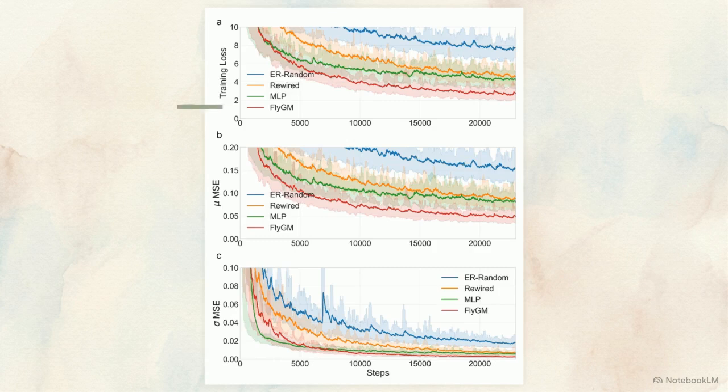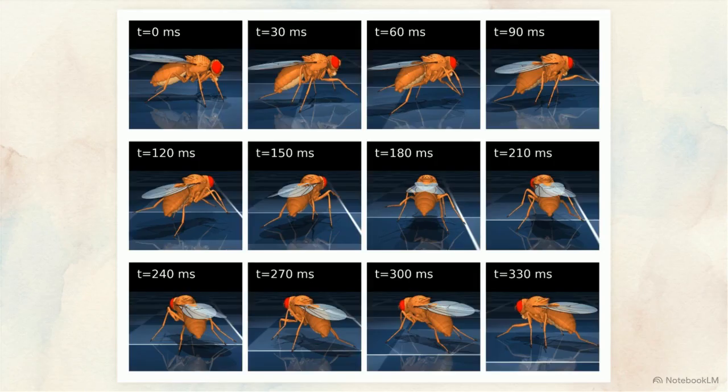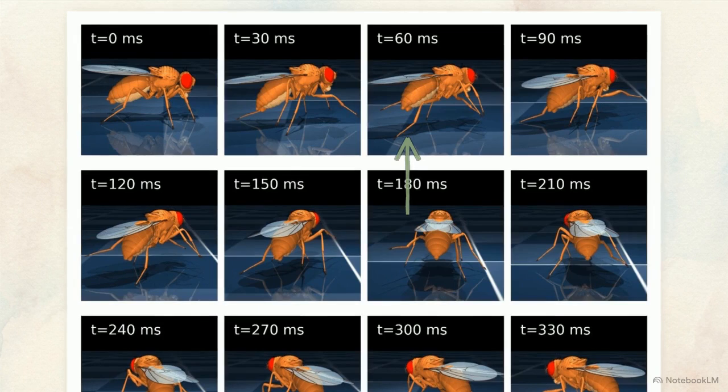The biological connectome, shown in red, converges faster than unstructured baselines. These subsequent charts plot mean-squared error to evaluate trajectory tracking. Across all training steps, FlyGM maintains consistently lower error bounds. Furthermore, the structural advantages of the biological connectome compound heavily as task complexity increases. This sequence illustrates the high-yaw turning task, where the model executes a leftward turn at 10 radians per second. To achieve this, the stride lengths must modulate asymmetrically across the body.